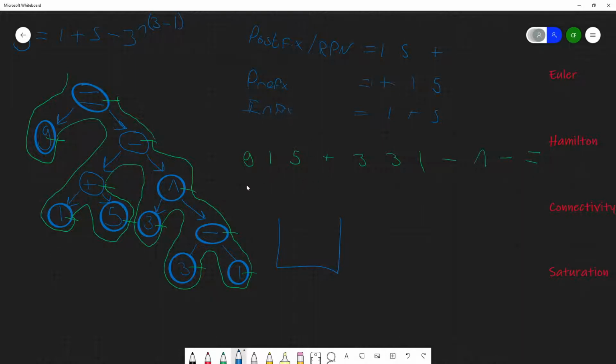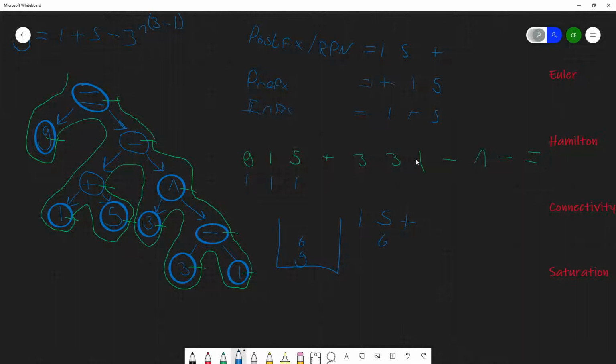And the idea is we'll go through this, and whenever we hit an operand, which is one of these, we will put it in the stack. When we hit an operator, we will take the 2 things from the stack and use them as the arguments for that function, plus or power of or whatever. So we go through, we put G in the stack, we put 1 in the stack, we put 5 in the stack, then we get a plus. So we remove 1 and 5 from the stack, and we get 5 plus 1. What's 1 plus 5? That's 6. We put 6 back in the stack.